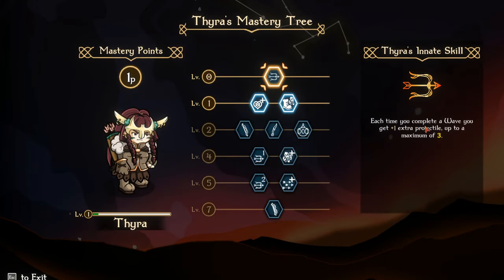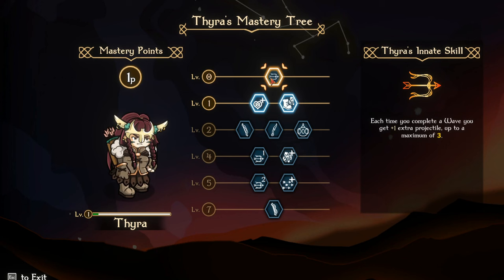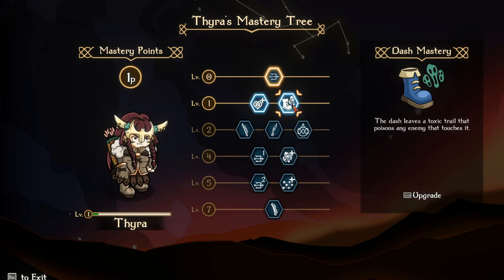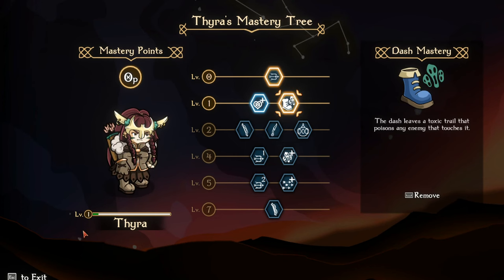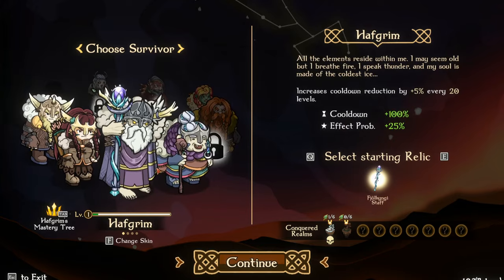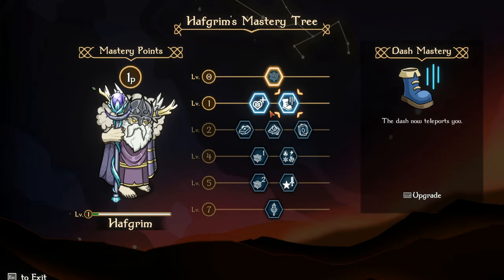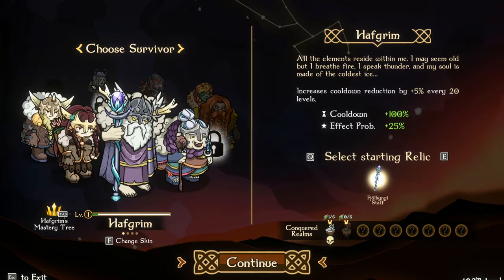it's daggers, so each time you complete a wave, you get plus one extra projectiles up to a maximum of three. Oh, okay. Do I automatically get that? It looks so... Poisons enemies that touch it. Okay. Okay. I level up here, too. Two blue hearts, dash now teleports you. Well, interesting. Sure, I'll take that.